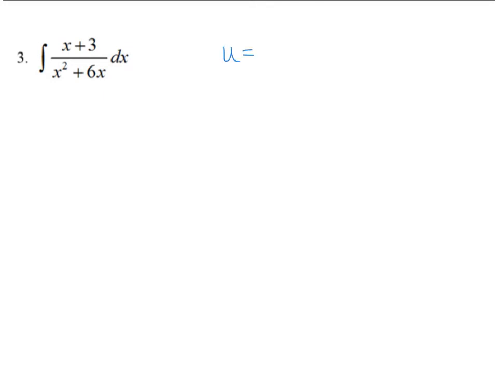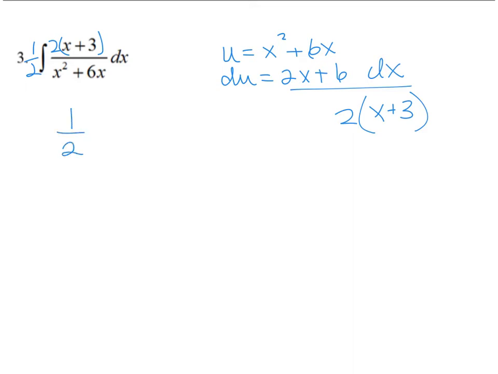Let's say if u equals x squared plus 6x, then du would be 2x plus 6 dx. And so what am I given? Well, I'm given x plus 3. Well, if you notice, if you just multiply that by 2, I get this. So the u thing is going to work. So what I'm going to do is I'm going to multiply that by 2. You multiply by 2, you multiply the outside by 1 half. So I end up with 1 half, the integral of 1 over u, du.